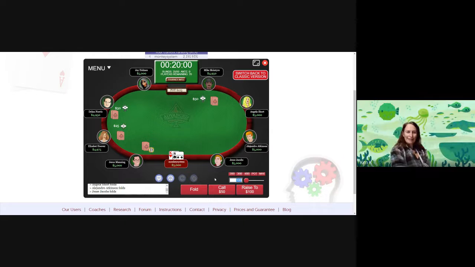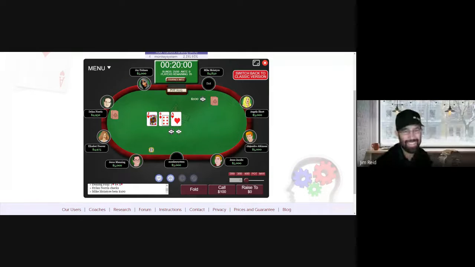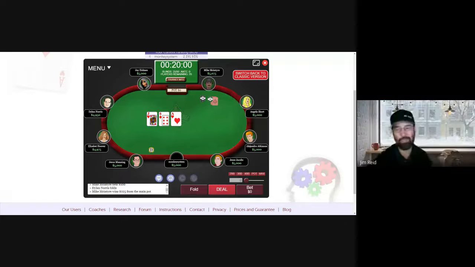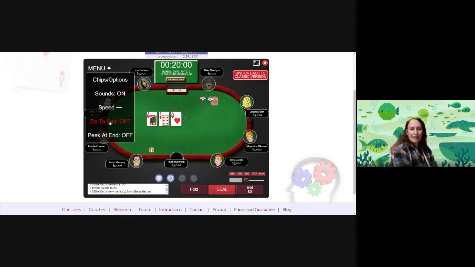Fold. That's an obvious fold there. Trivial fold. Feels comfortable. Oh, they play every hand? Can we not go to the next hand if we're not in? It sounds like in some formats we can. Yeah, I thought you could. Let me see here. What if you press deal?